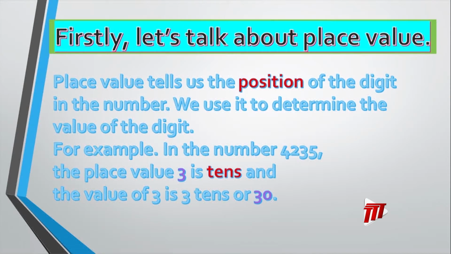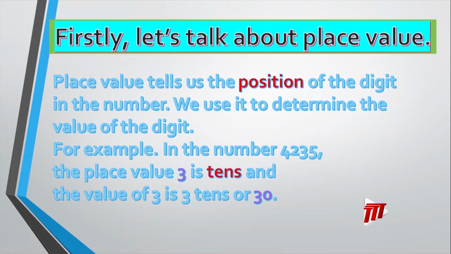Good. So now that we are beginning, we're going to talk about place value. So place value ties into addition a lot, and it has a nice little relationship. So in order to help with the addition, you have to understand place value, what it is, and how it can be used. So place value tells us the position of the digit in the number, and we use it to determine the value of that digit.